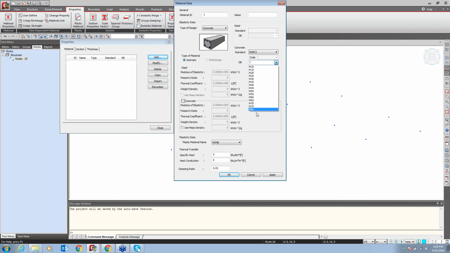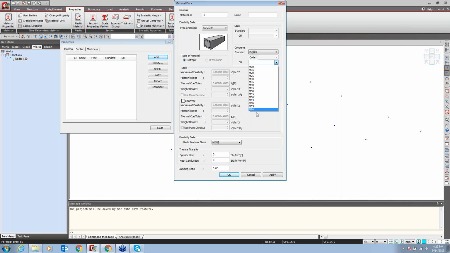Okay, if it's an RCC column and a steel roof, then which design should be selected? You have to select both. It is not a code, actually; it is for the material. So if you are using concrete, those elements you selected for concrete will go for the concrete design, and those elements you selected as steel will go for the steel design. That is the only difference, actually.